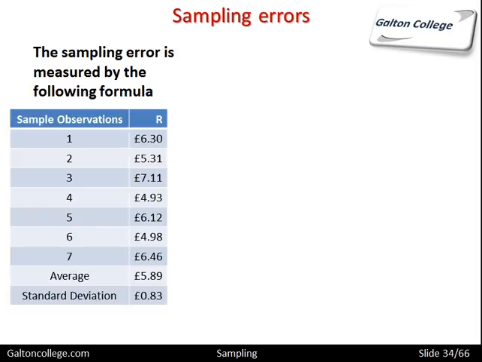If you go back to, let's say, a sample here, we'll take this idea of using a sample. Let's say we have a sample here of prices, and we go back to using this sort of table format. Then we have a number of prices down here. We've got an average price, £5.89, and a standard deviation of 83 pence. Right. Now, the standard error here is the standard deviation of the sample, which is 0.83, divided by the square root of the sample size, which is 7, so that becomes 0.313. So the standard error is 0.313.